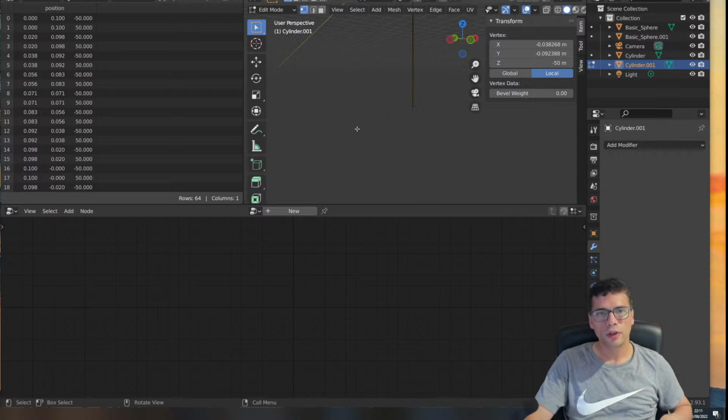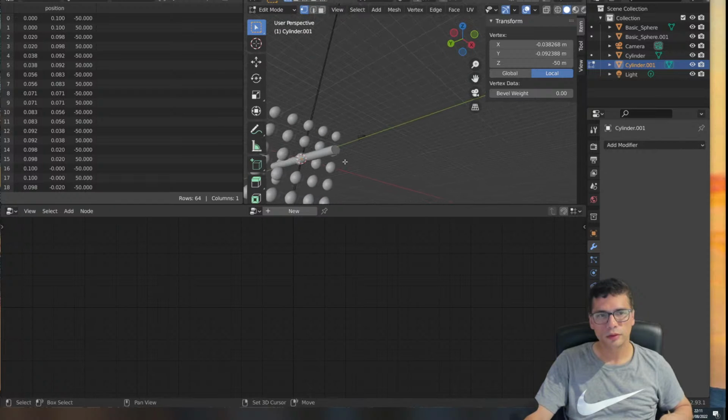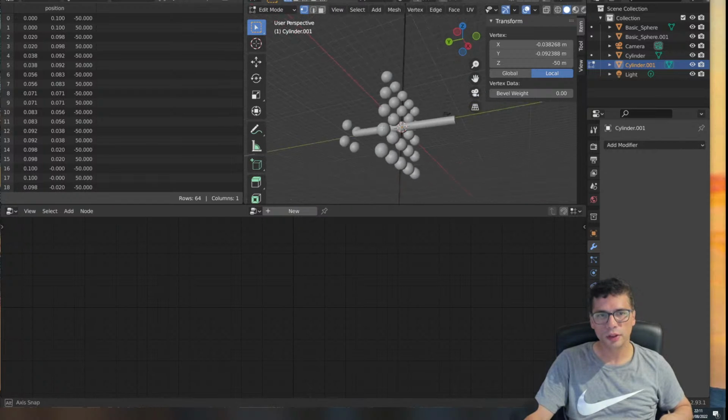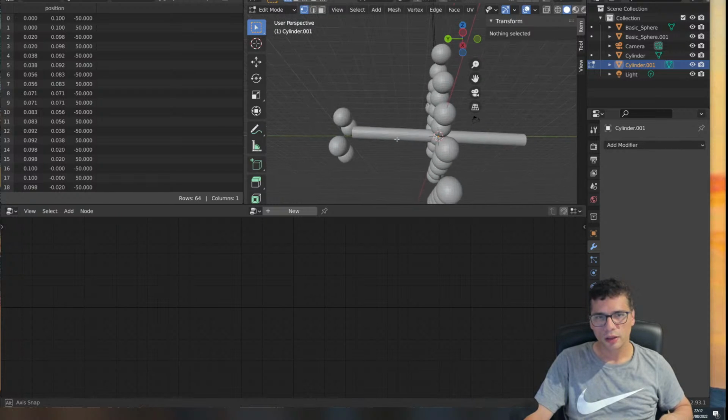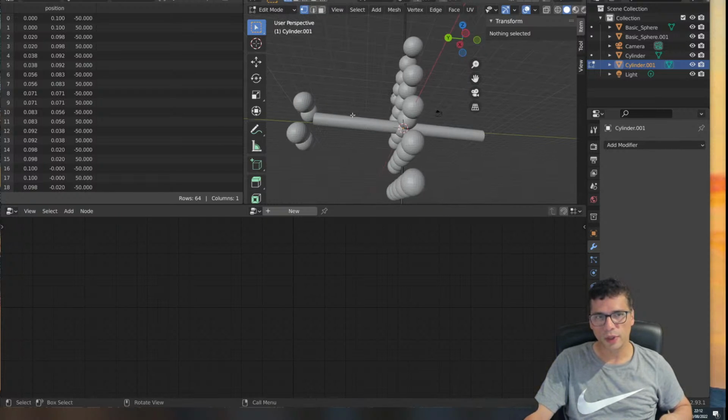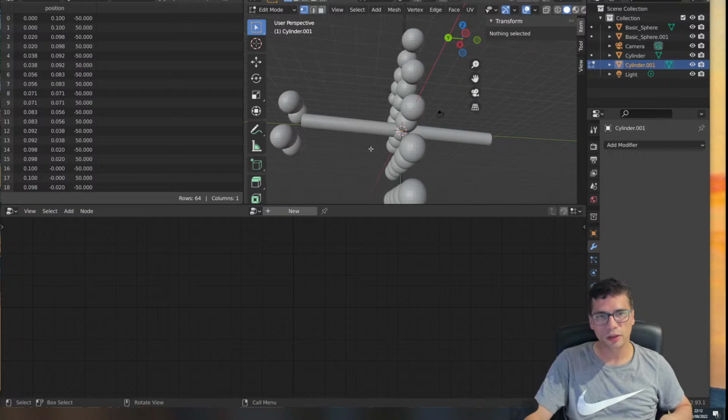And if I, yeah, so basically, I take this one here, this is one neuron, and this is the other neuron. So the distance between this one and this one is going to have to be the length of our connection, right?